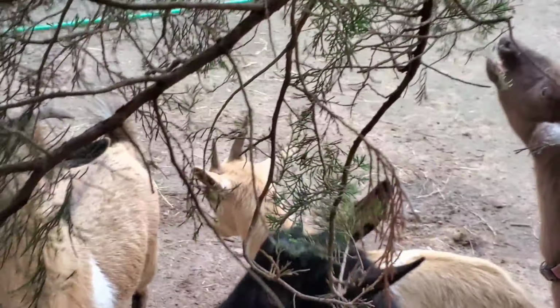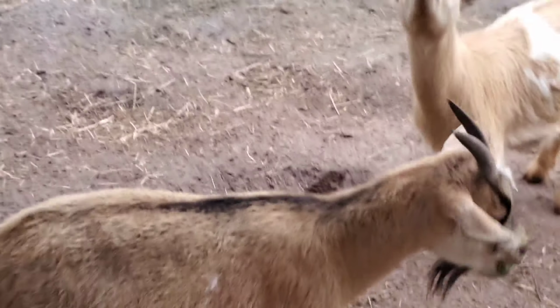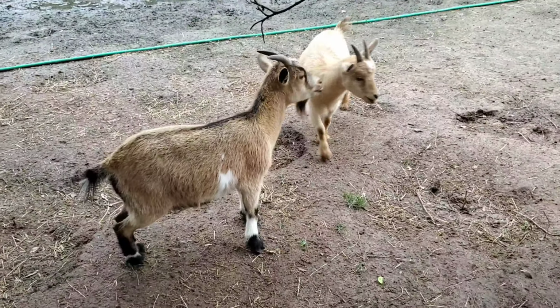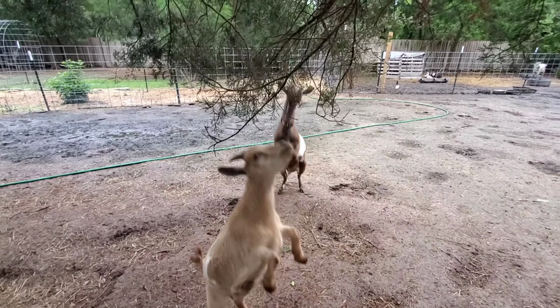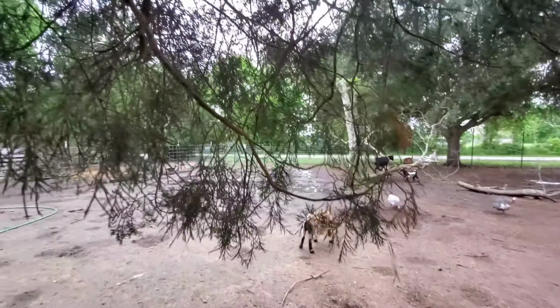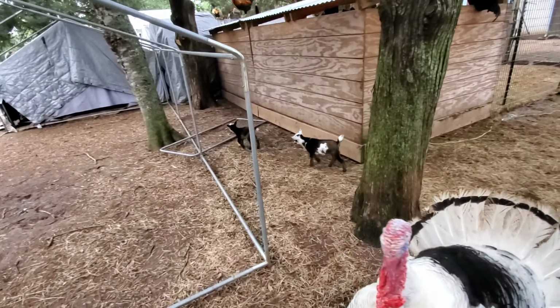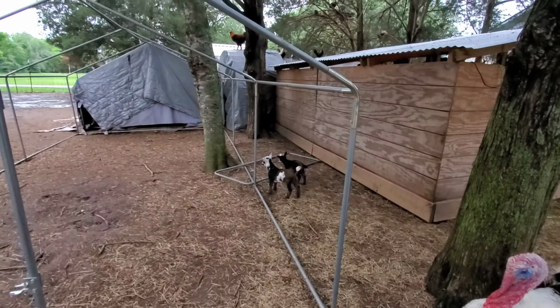I'm letting go of the branch, girls. All right. It's about a perfect time to do it too because look at her. She's such a short little snot. She's little, but she's mighty. They're so funny. Alright, I gotta find the other two babies. I know the one's over there with Mom. The brothers are sticking together. He's handsome.